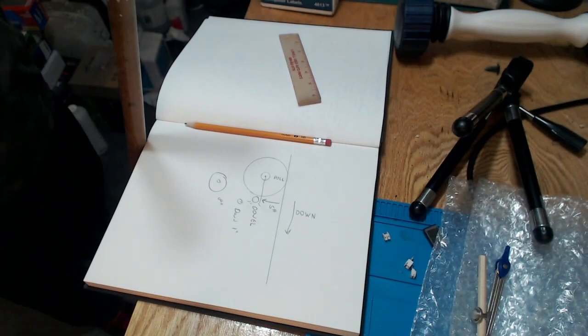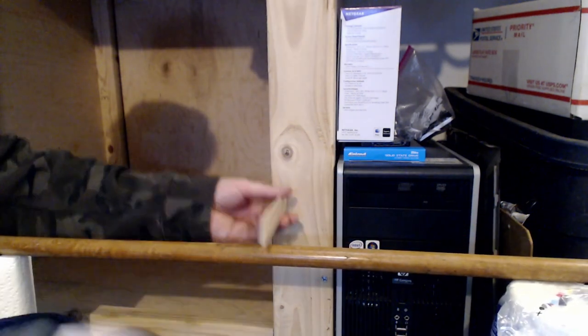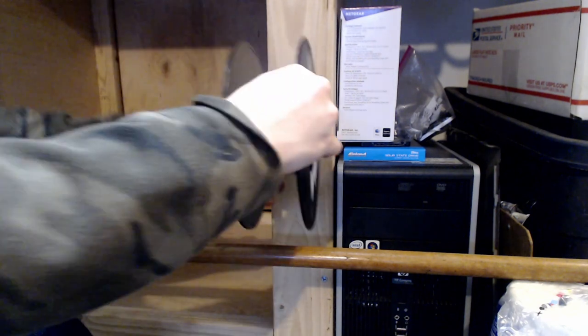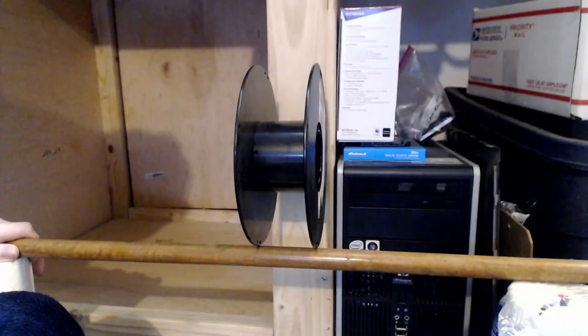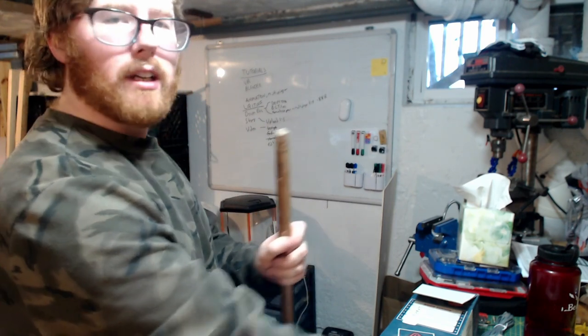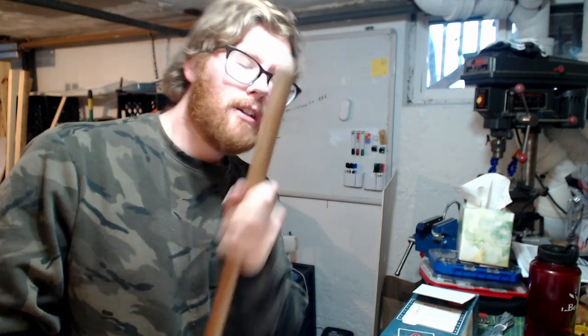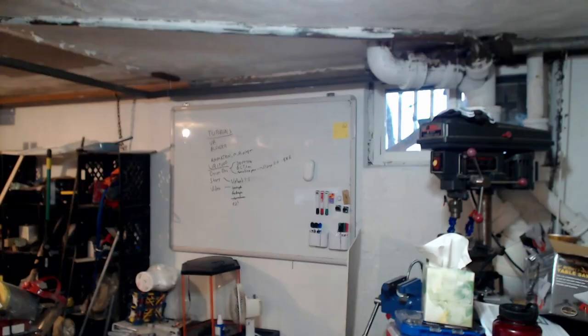Okay. Where's the other paper towels? There it is. Yeah, there we go. That is 5 inches from the wall. Does it sit? Yeah. Aha. It is a stick. I always wonder what was under there.